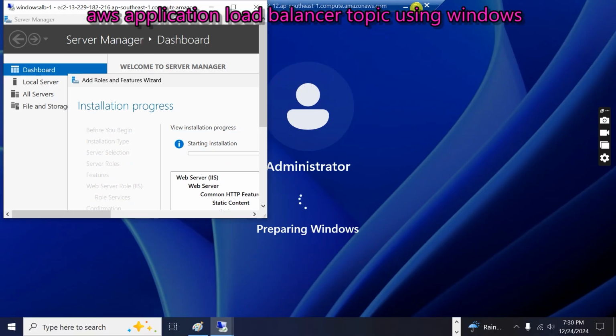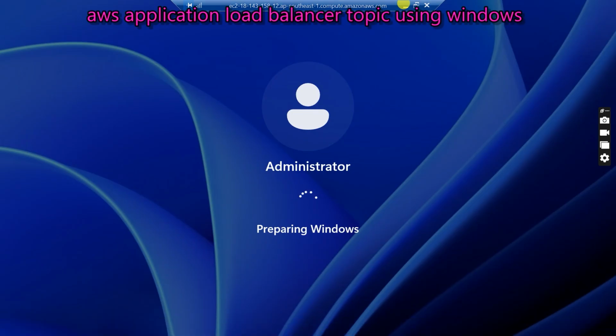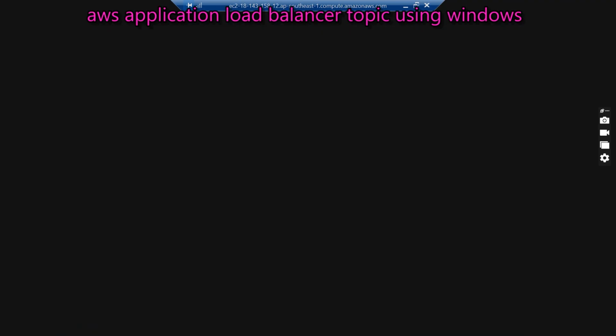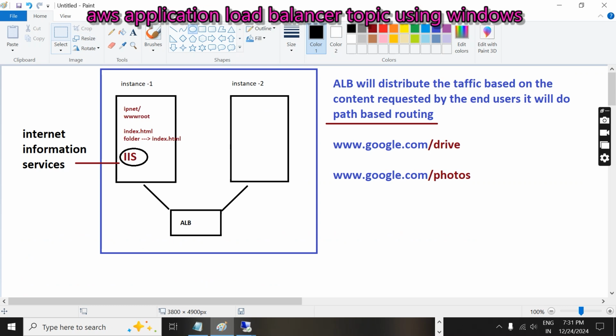Now let's go to the second machine. Still it is getting loaded. In the meanwhile, the installation process will be done here. Let me minimize. Let's go with the second machine. The same steps that we are performing in the first machine, the same steps we need to apply for the second machine also.